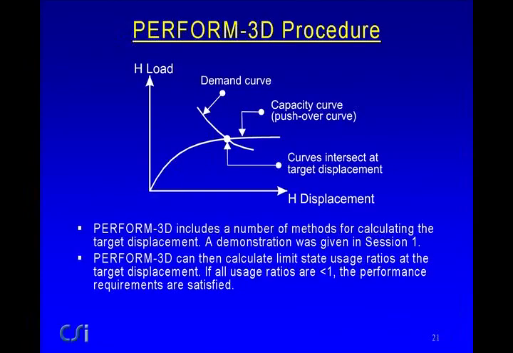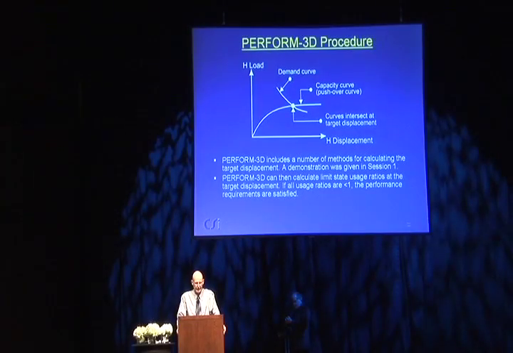And I'm not going to do any more of them here, but in the notes there is a copy of a paper that explains in some detail the steps for each of the different methods. It would be very nice if they all gave the same results. Unfortunately, they don't. They can give sometimes substantially different results, and this is just one of those issues which needs to be resolved. Here's what happens in Perform 3D, and we've seen this sort of thing before. You get a number of trial curves, use your demand curve, and the capacity curve.